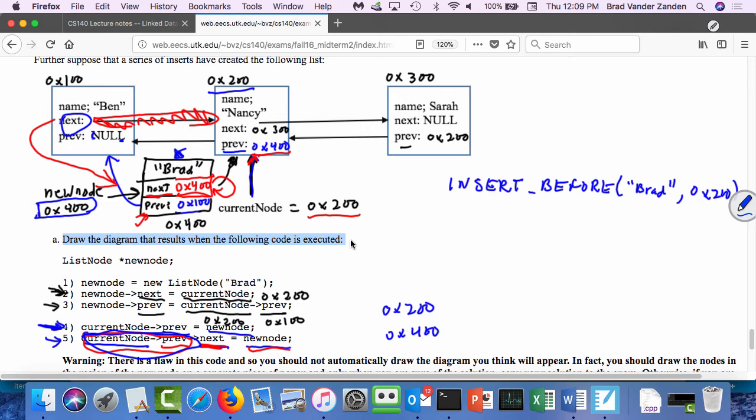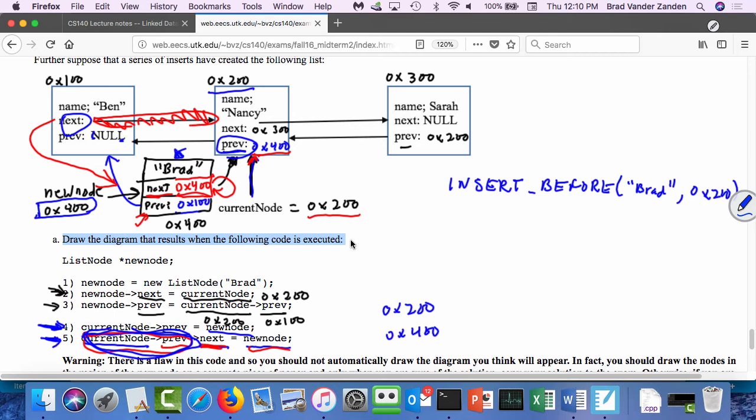Step 4 changed this pointer, made it point to new node. So by the time we got to step 5, current node previous no longer pointed to Ben, it pointed to Brad, and everything was messed up. Okay? So does everyone see that we wanted to make Ben point to Brad?